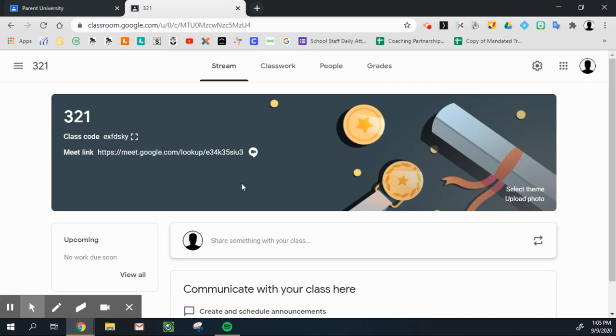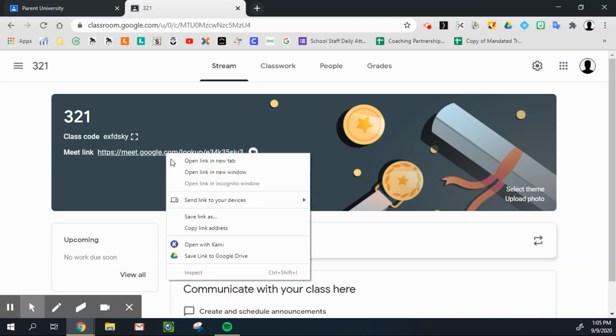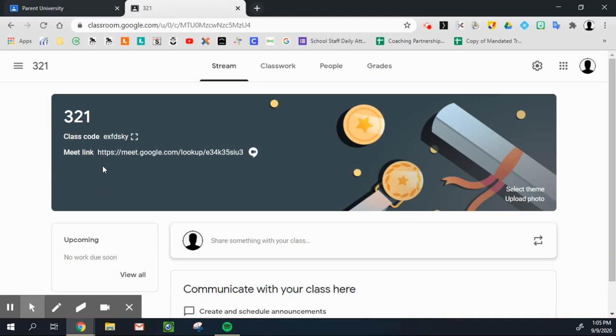Or number 2, one of your students is copying this link and pasting it in an email or a text to their friend, who is then using that to join your Google Meet, which you can't stop them from joining once they have this little link.